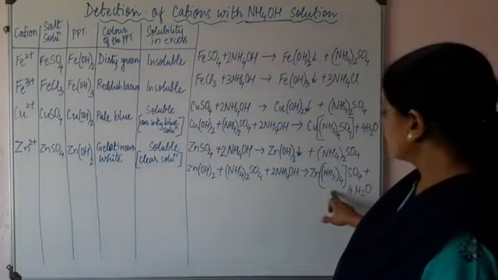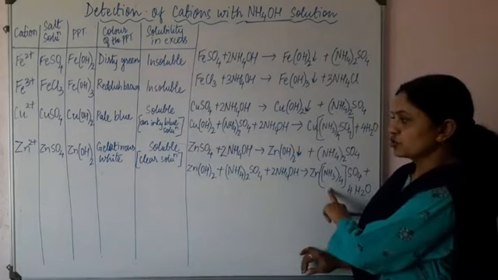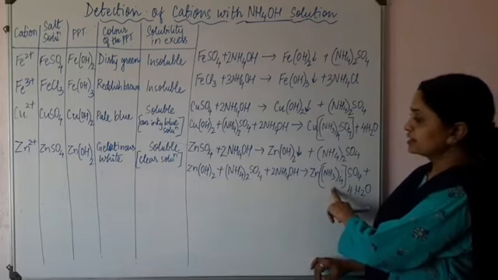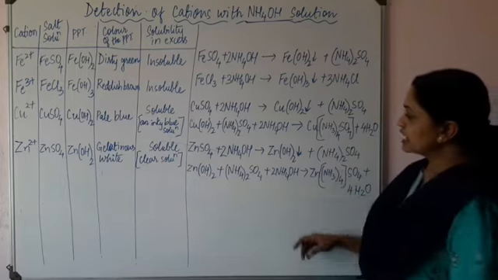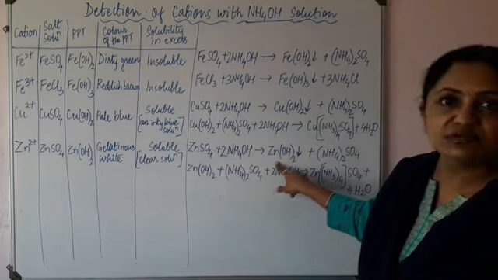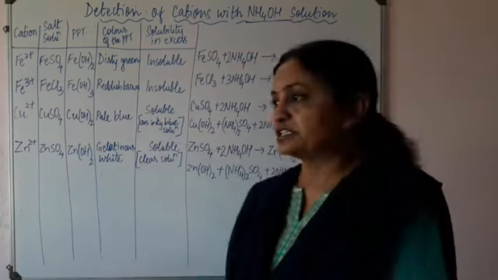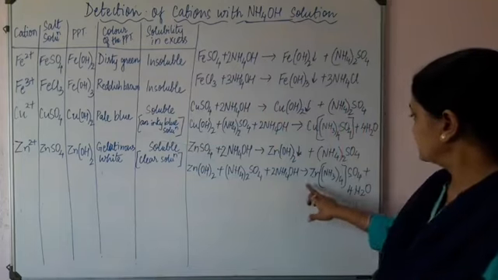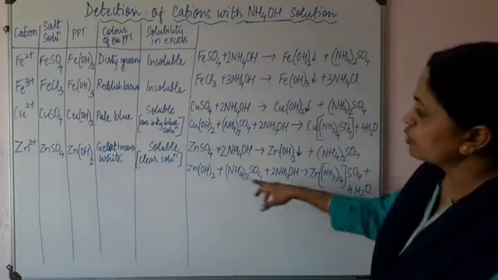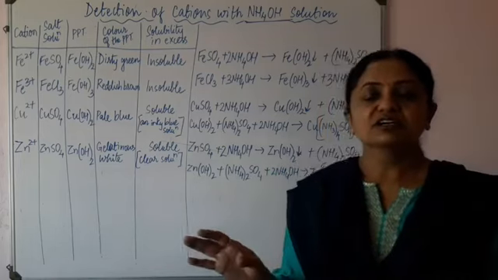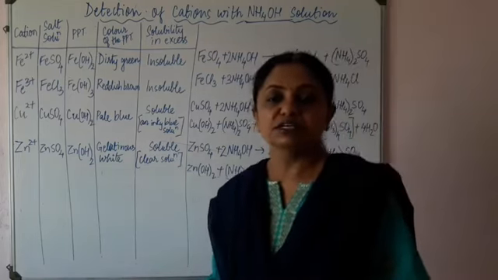A complex salt solution is formed which is soluble, a soluble complex substance you are getting, right? So first you are getting a gelatinous white PPT, then you have to add excess of NH4OH in that same test tube, and then you will see the PPT dissolves forming a clear solution. It will look like water, the PPT will disappear immediately.